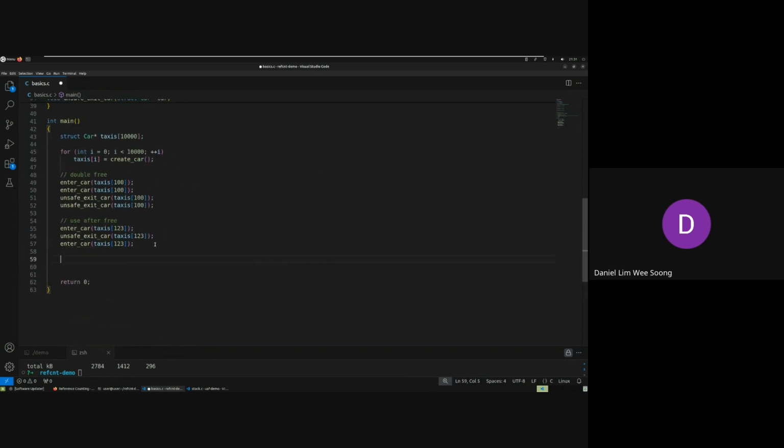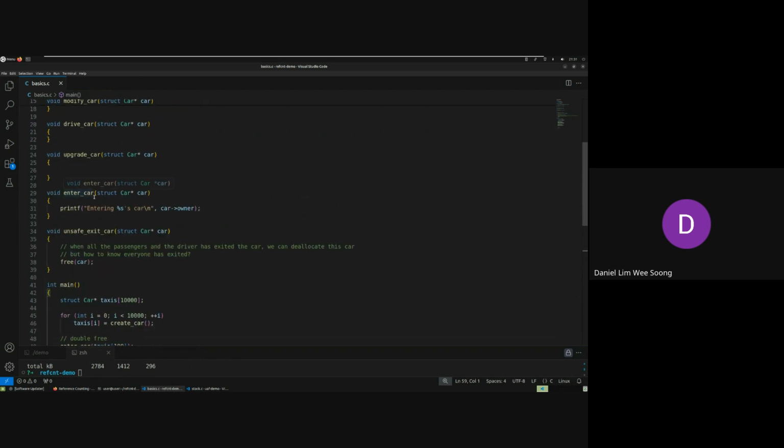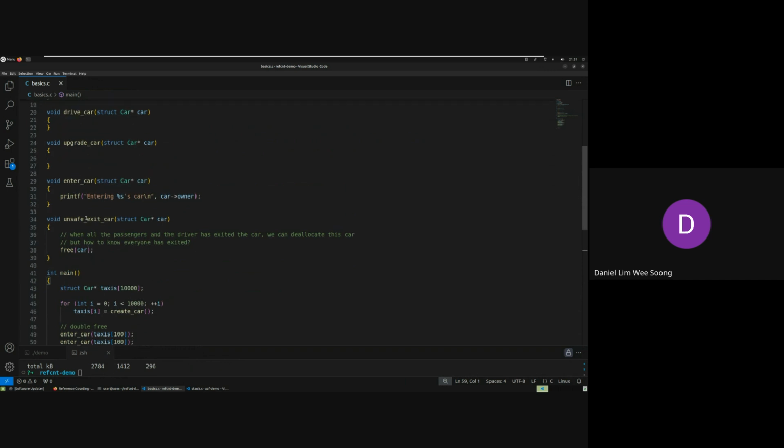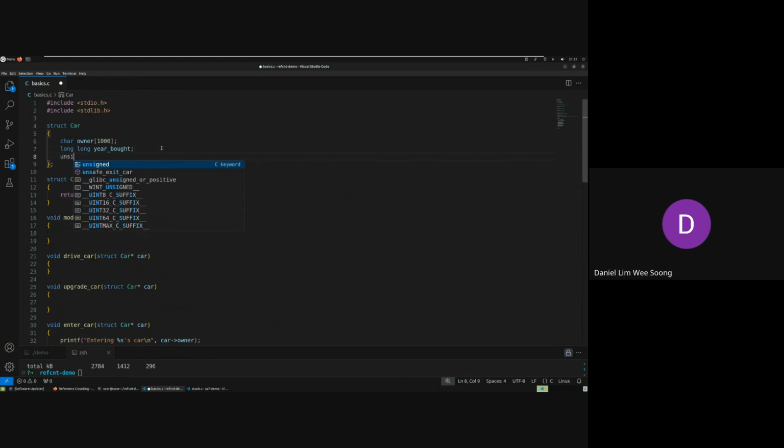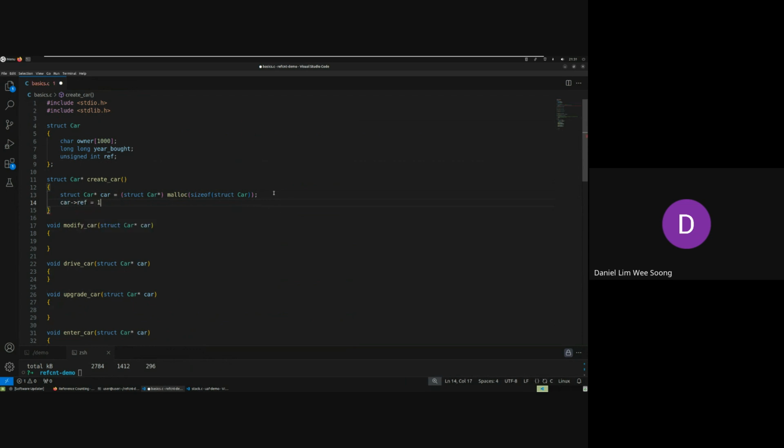So the safe way to do it is you must count the number of people in a car before you can free it, because otherwise you'll have these bugs. So now let's introduce a reference counter. We do it like this. When we create a car, we initialize the reference counter to 1. We say there is 1 person in the car.